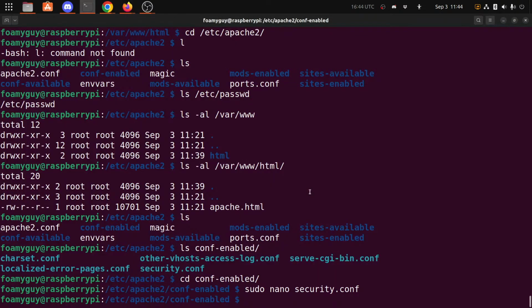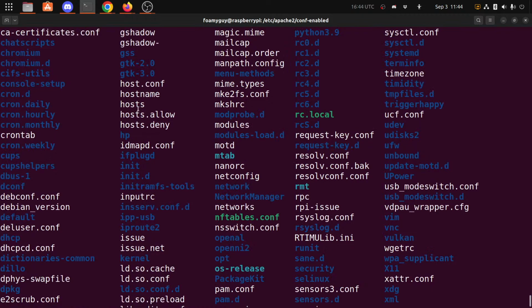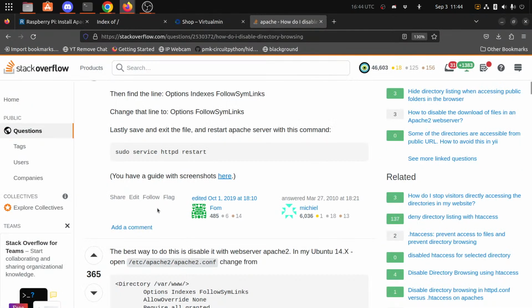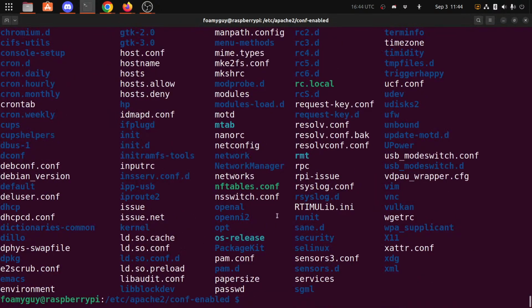Is that what I need? I think this is different. I don't have HTTPD. Here we go. Best way to do this is disable it with web server Apache 2 in the conf. So that's close, but options index, indexes indeed is it. Yeah, indexes follows symlinks indexes. Okay, so we can turn that off.